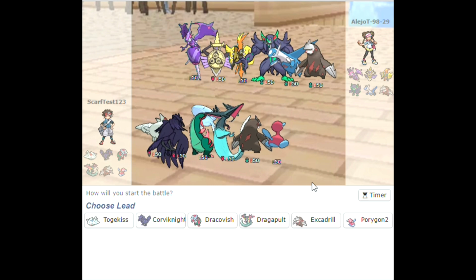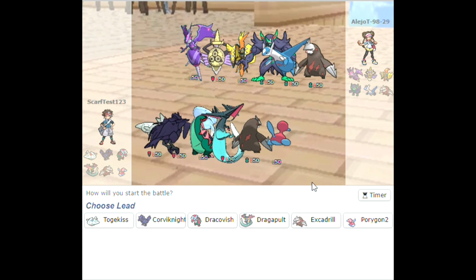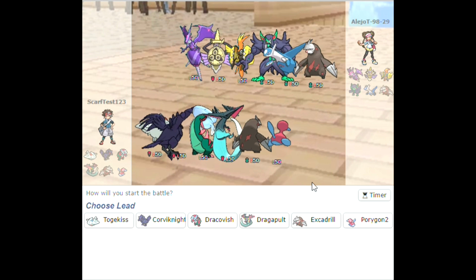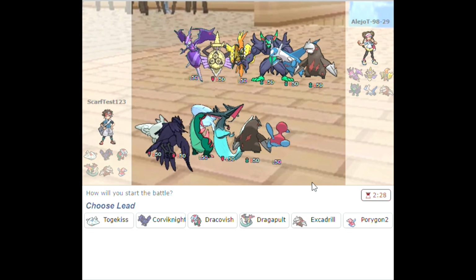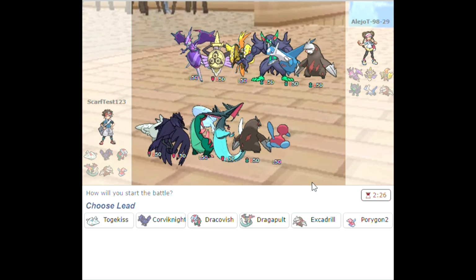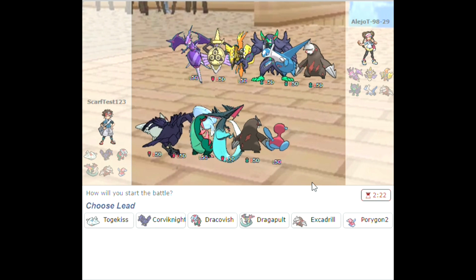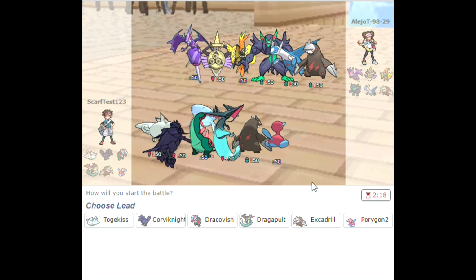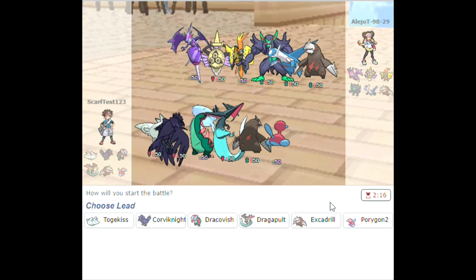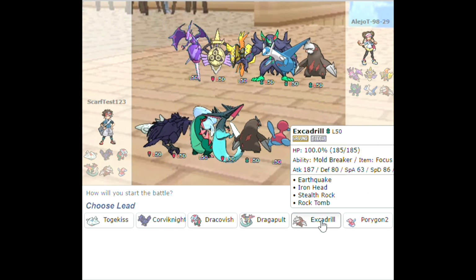Alright, that didn't take too long. Now we gotta be careful here. So Togekiss, at first glance, looks like a very promising lead. However, judging by our opponent's team, they are weak to Excadrill. 1, 2, 3, 4, I guess 5. Technically 5 Pokemon are weak to Excadrill. We are Focus Sash. Mold Breaker is pretty awesome.